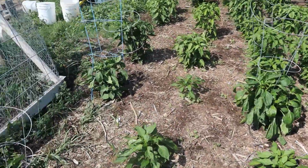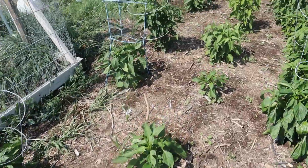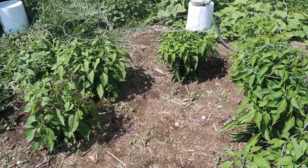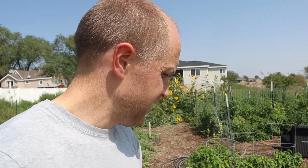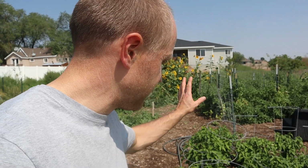All the peppers seem to have really taken off. I don't know if we have any bells here, or if they're mostly just jalapenos. Rachel's already harvested some of those and eaten them. She says we actually have spicy jalapenos. In years past, we've had the darndest time trying to grow jalapenos that are spicy. I'm not sure what the difference makes. If you guys know something about jalapenos, be sure to drop a comment down in the comment section below. Let us know if you know anything about what makes them spicy some years but not. This year it was super spicy, so we're hoping that they'll just be loaded because Rachel really likes that spice.